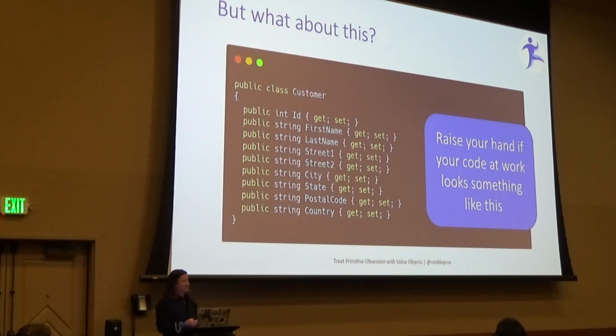And part of the reason for that is that that looks a lot like a database table, right? There's usually a very thin line between what the persistence layer looks like and what our objects look like that we want to persist. And so the easiest, shortest path to getting stuff out of the database and then syncing it back in the database is to just do this. And you can almost have every one of those string types just be like varchar and varchar instead of string. Because that's all we're really doing here is putting a thin layer over the database. But we're in C#. We have types. It's a strongly typed language for a reason, and the compiler is there to help us and save us from ourselves when we try and do things that we shouldn't.